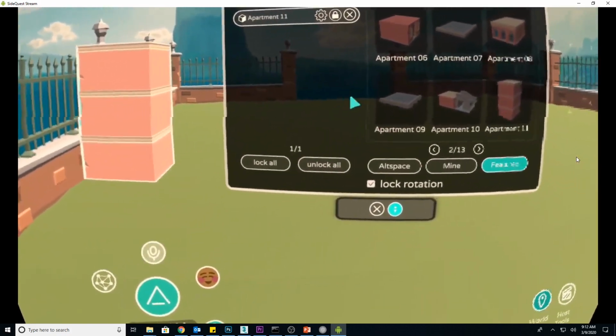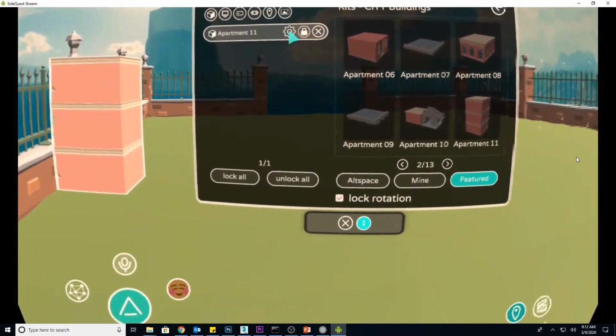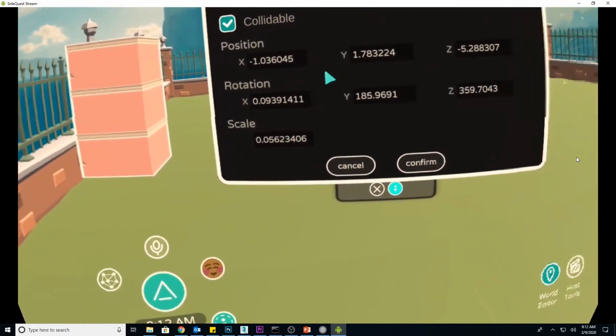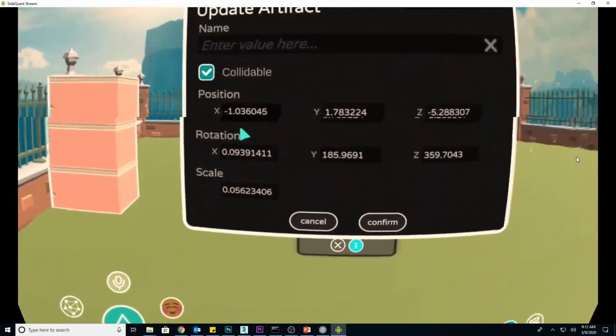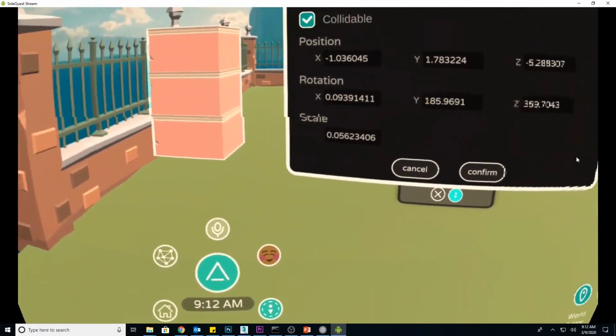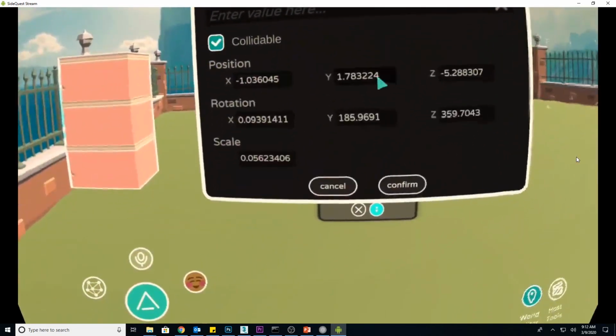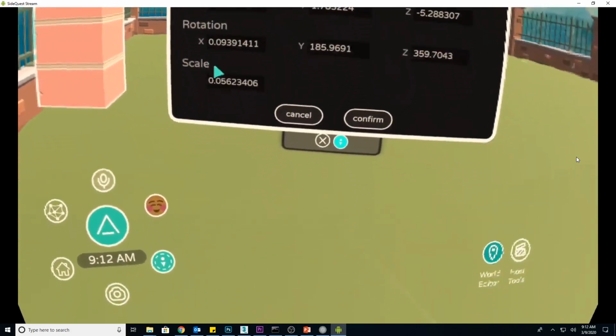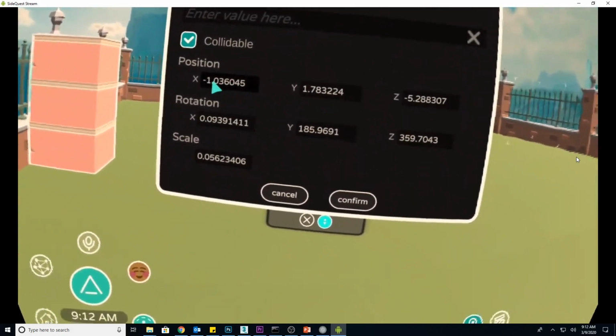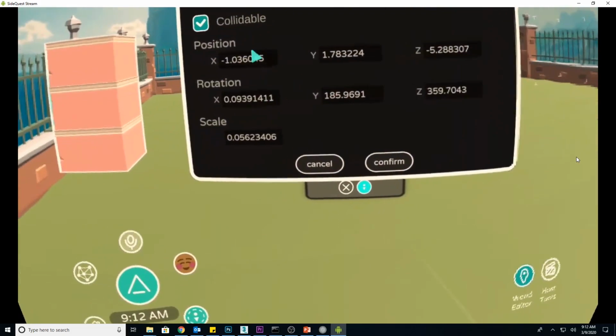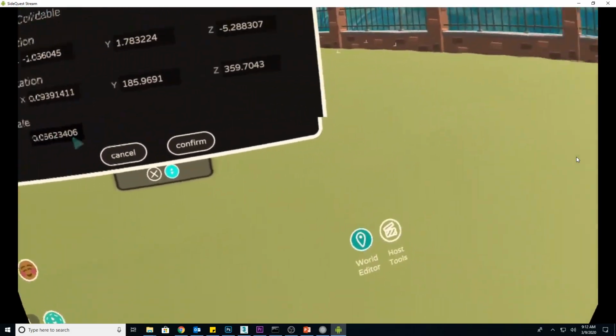So what I can do is come up here and click on this little gear icon, which is going to bring me up this menu that shows me my transform. So just like everything else in a 3D application, all of these Altspace objects have position, rotation, and scale. In this case, I can change the X, Y, and Z values for my position and my rotation. My scale is only a single float.